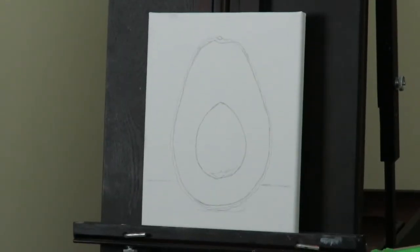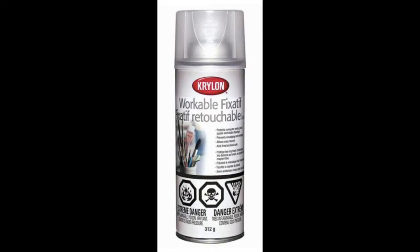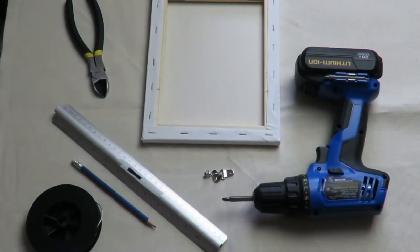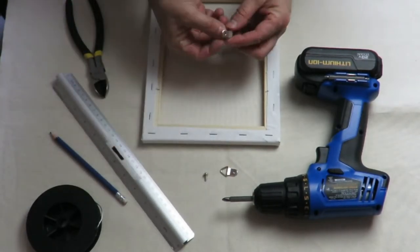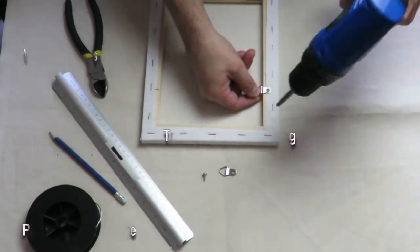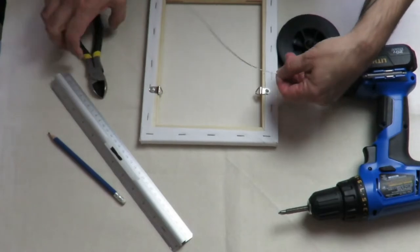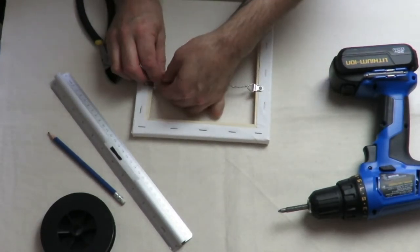With my canvas dry and prepared, I can draw an image onto the canvas and give it a light spray with workable fixative. This prevents the pencil marks from smudging and keeps your reference in place without losing it as you paint. Let the spray dry for the recommended time indicated on the label, usually 15 minutes. I then like to put my hanging hardware on the back of the canvas — triangle ring hanging picture hardware and picture frame wire — measuring about three inches down from the top. An easy way to measure your hanging wire is to stretch it from one end of the canvas to the other, cut it, and you have a perfectly measured wire.